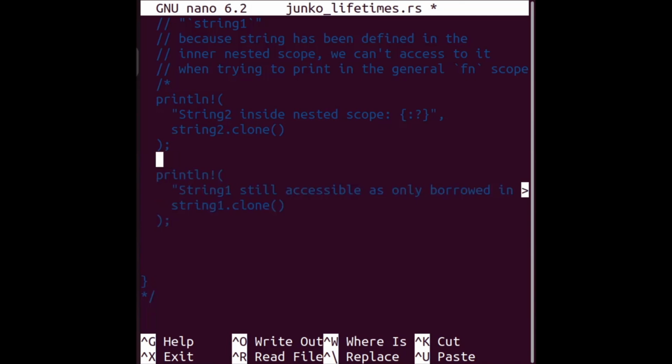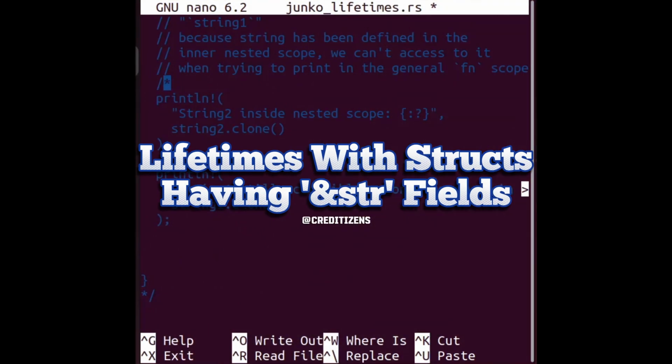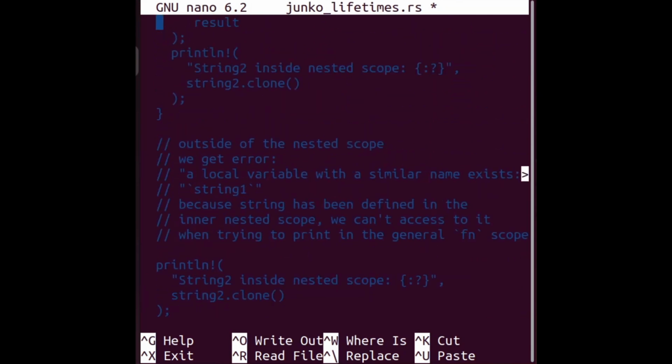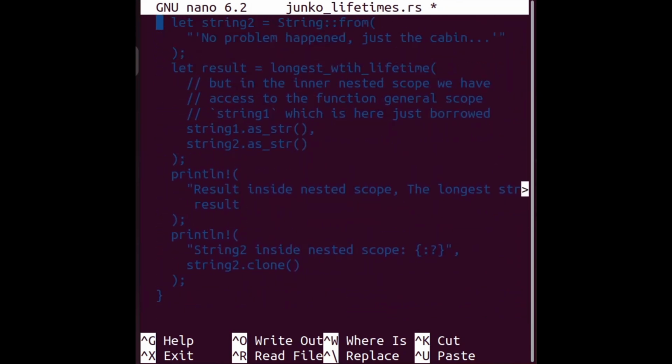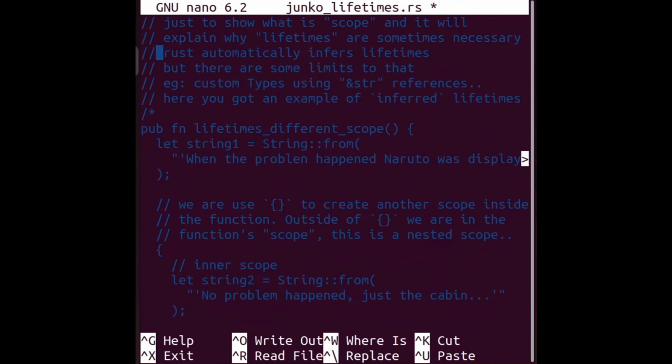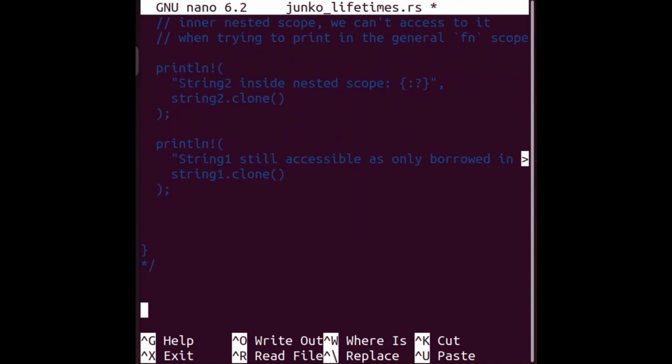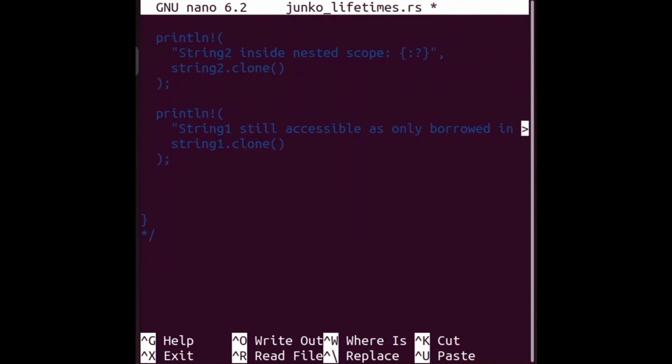Okay, and here. Okay, nothing left up there. Now what we are going to do, we are going to create a new public function. We're entering example 2, which is lifetime using structs.